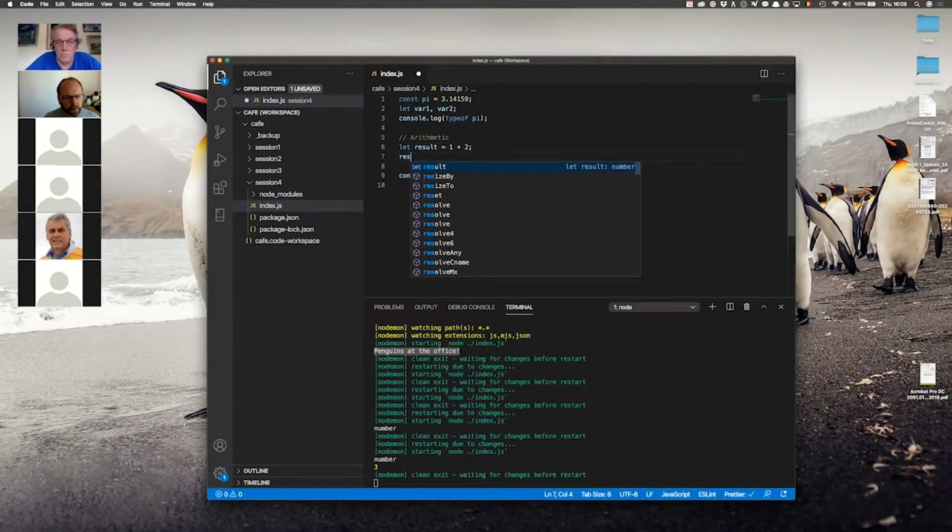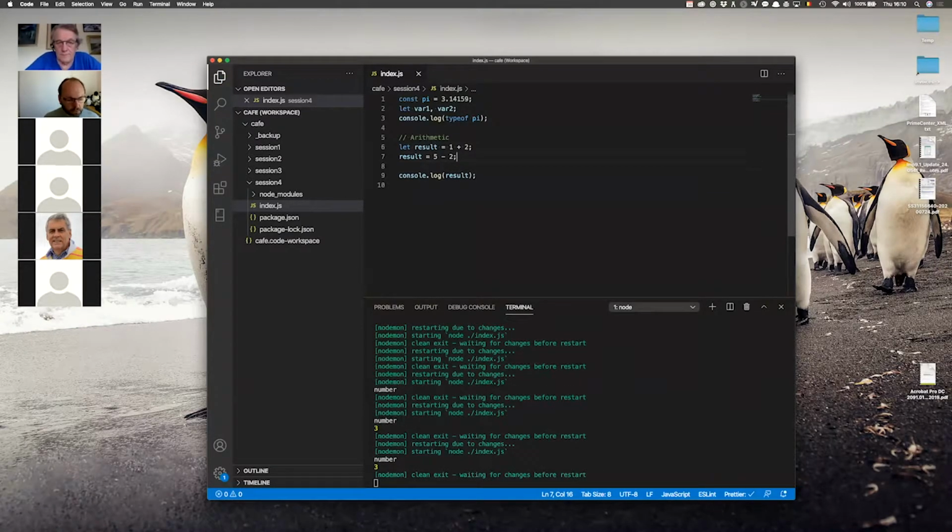I can also do things like result is 5 minus 2, which if we can count should give us 3. So the minus is also an operator. And by the way, 2 lessons ago, I think, when I told you that you can't define variables that have something like this in the name, the reason for that is that I could do this, but I can't do it with a hyphen.